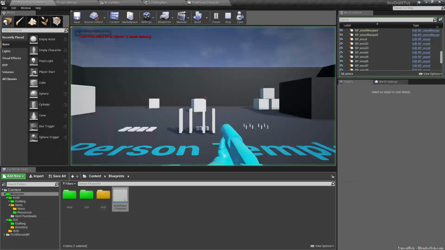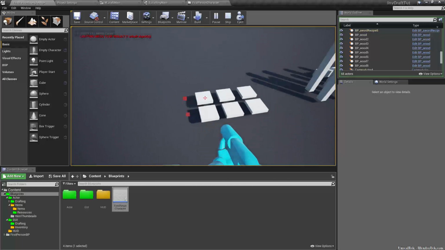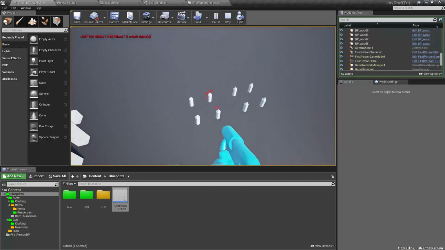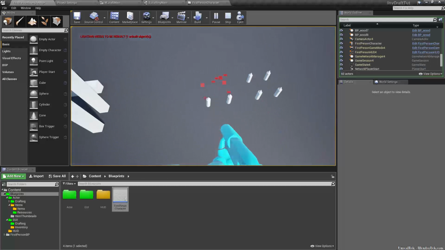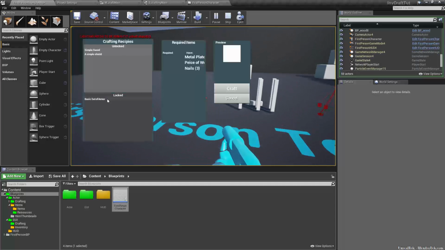So we can open our crafting menu and close it. Inventory. Alright. Pick up 3. Open up our crafting menu. Simple sword. Requires 2 and 1.